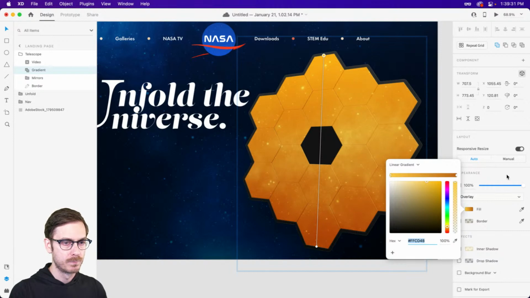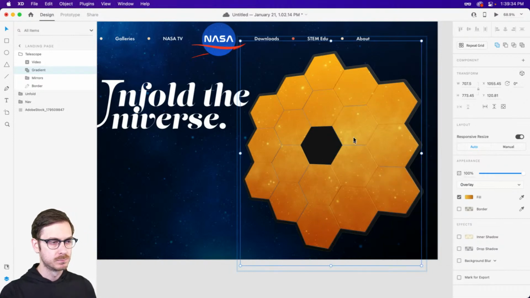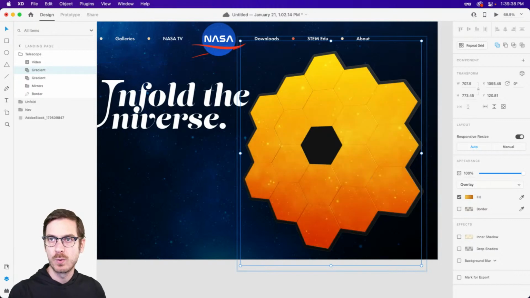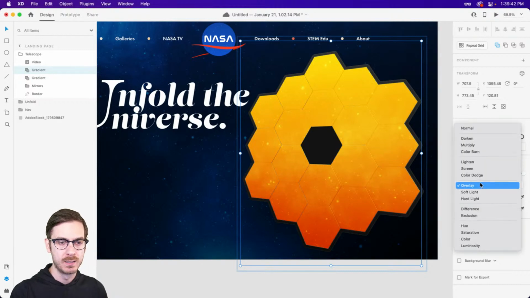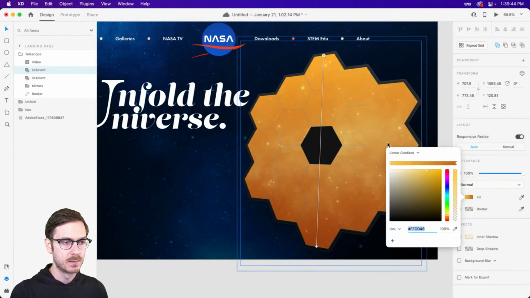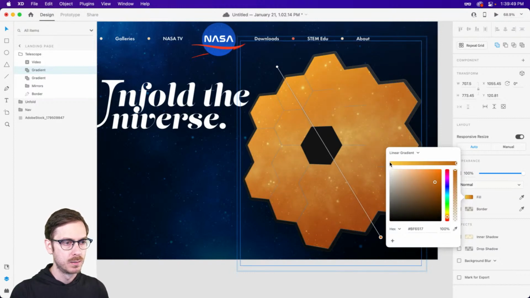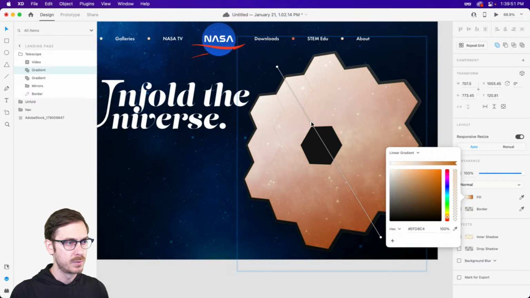Just a little bit. And since this is so shiny, another optional step, what we can do is, let me duplicate this. I'm going to add one more element here, and this is going to be more of like a highlight. Let's change this to normal for a second. We're going to stick with a linear gradient, but this time, I want to do something like this.